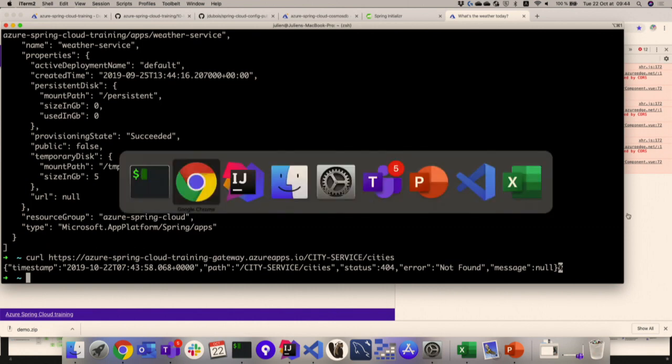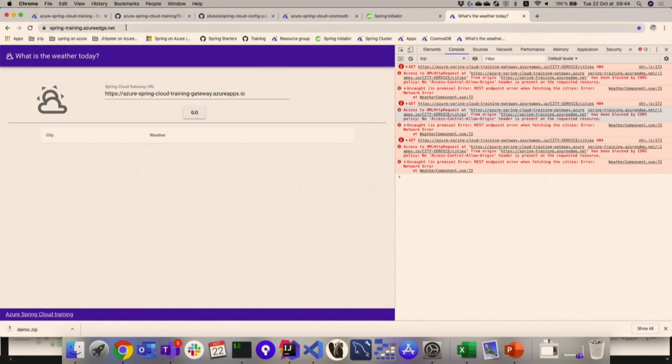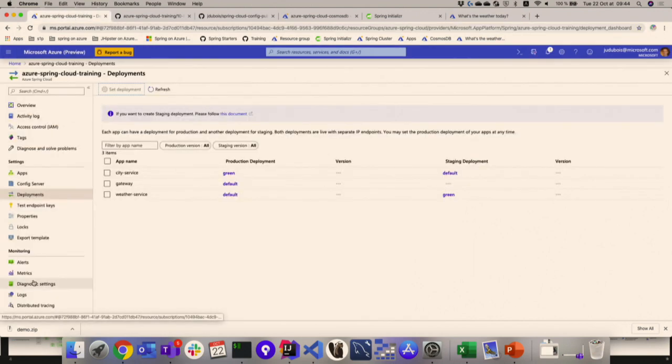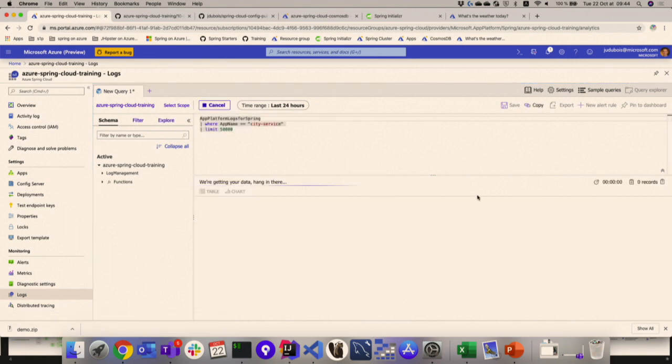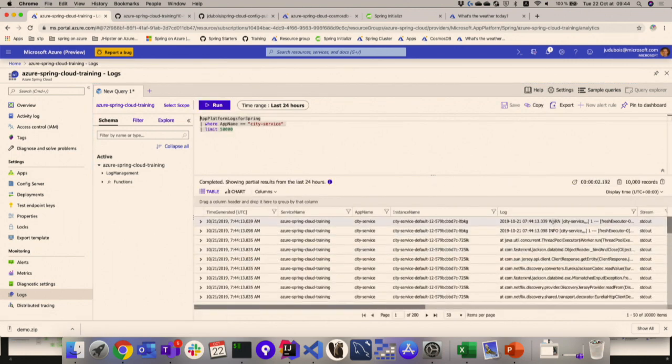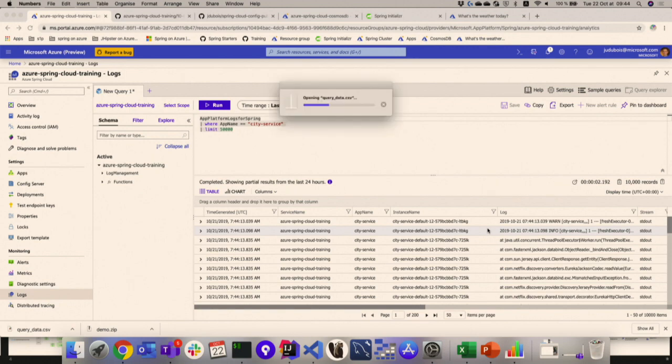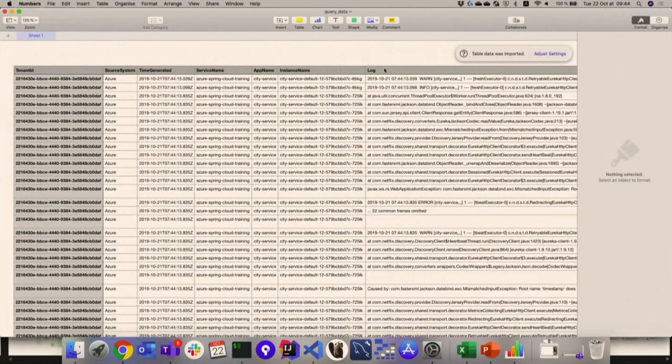Not working. Well, let's have a look at the logs. That's the thing I just did earlier. I saw there was an error. You remember when we saw the log, so maybe that's not good. Maybe I made a mistake. So I'm exporting the logs. There are many ways to have a look at the logs, but honestly, the easiest for me is just to export everything as a CSV and have a look with Excel or Numbers, yeah.